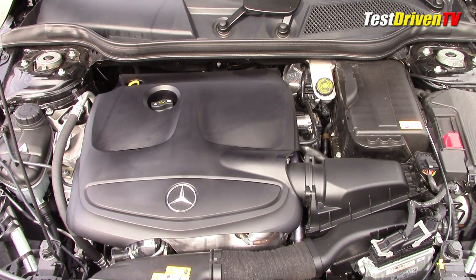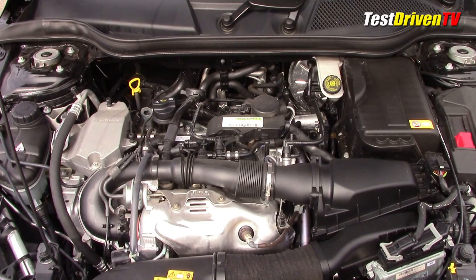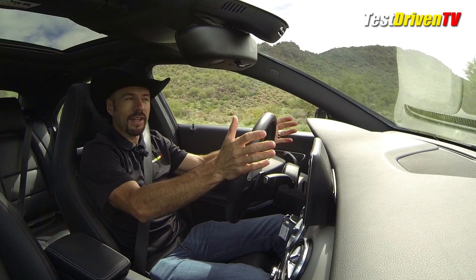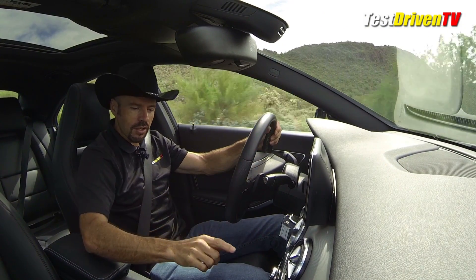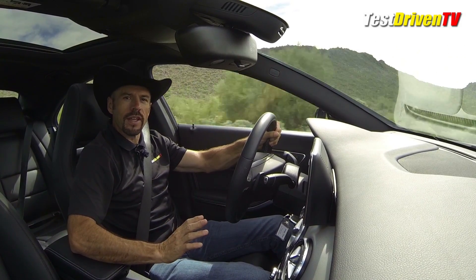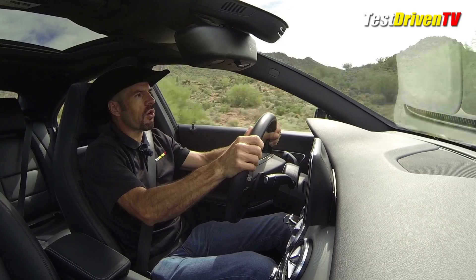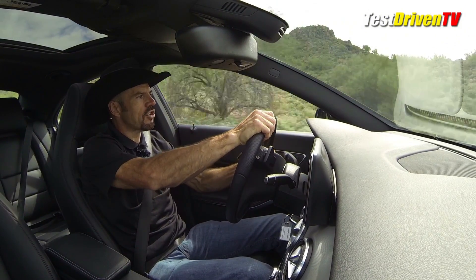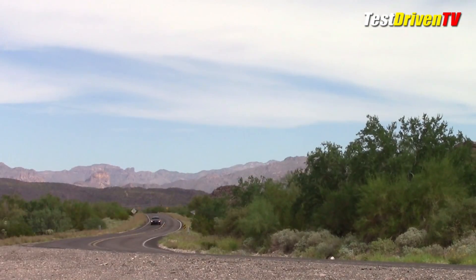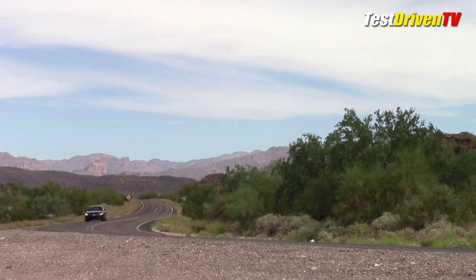Under the hood is a 208-horsepower, 2-liter turbocharged four-cylinder engine mounted transversely to a seven-speed dual-clutch automatic transmission — both firsts for Mercedes-Benz in the United States. I've found this powertrain to be quite pleasant, and it actually likes to have a little fun, particularly in sport mode. It revs very freely, revs high, and is very refined. In sport mode, when you brake into a corner, it gives you nice crisp rev-matched downshifts and is right there in gear when you exit. The EPA rates the CLA 250 at 26 mpg city, 38 highway, and 30 combined. In our week of testing we achieved a tank average of 34 mpg — a bit above as promised, which is good as it requires premium fuel.